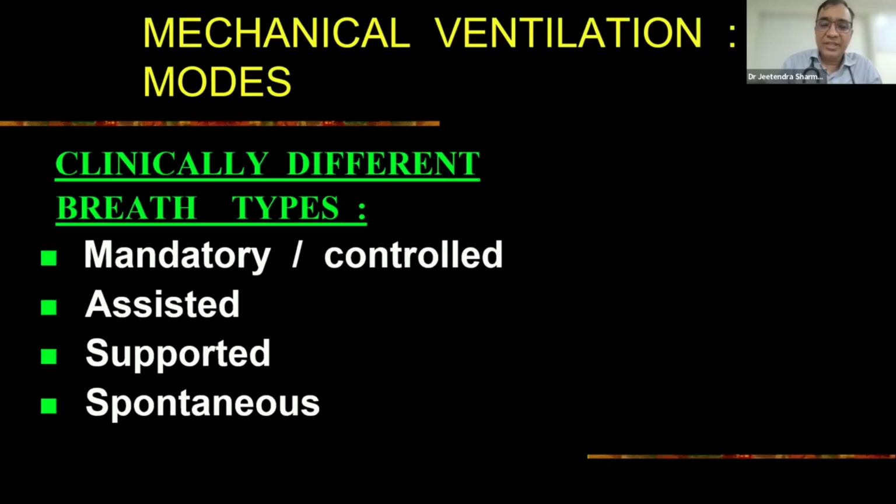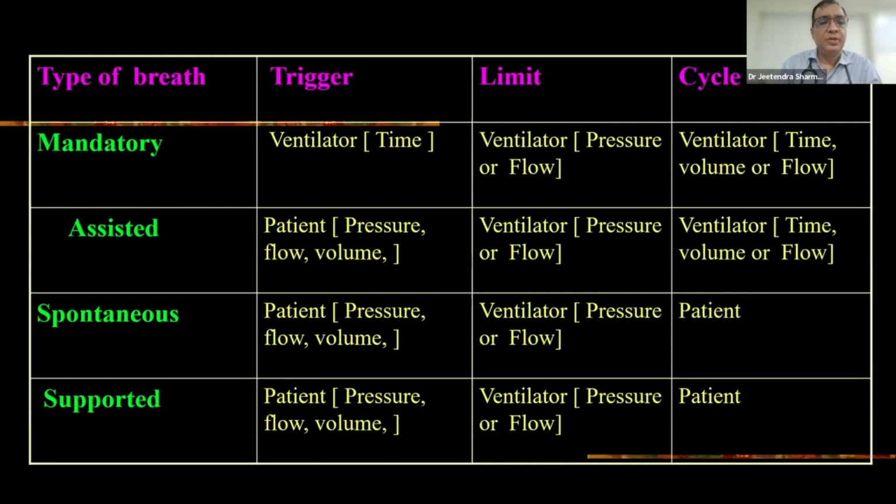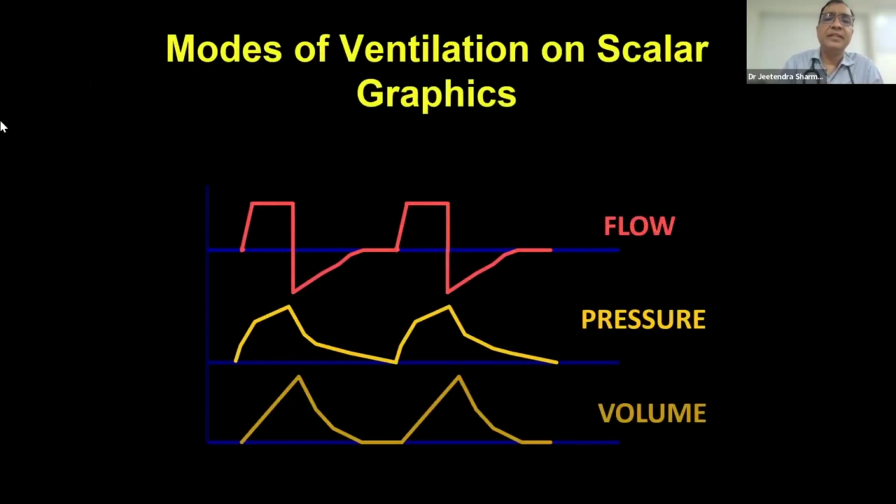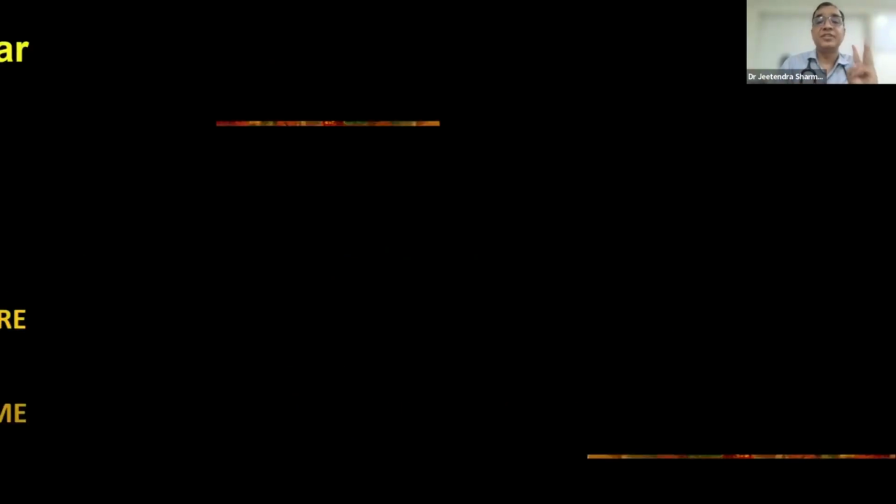This we already understood, then I will pause a little bit. Controlled we understood from our assist control and supported. So I skipped this, and now we need to understand the modes of ventilation in the scientific way, with flow, pressure, and volume against time, what is happening. And these three things I told you, you need to remember: what is the triggering, limit, and cycling in the particular mode. That actually defines the mode.